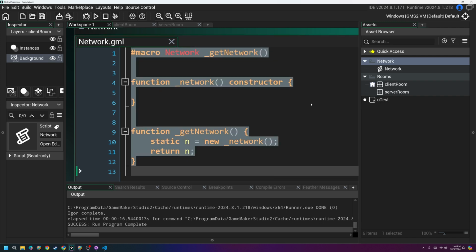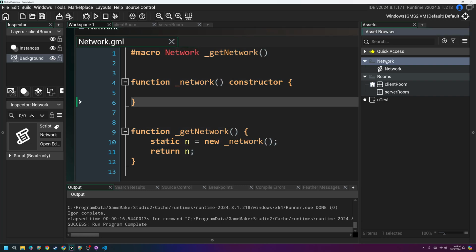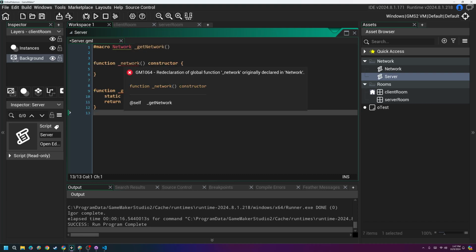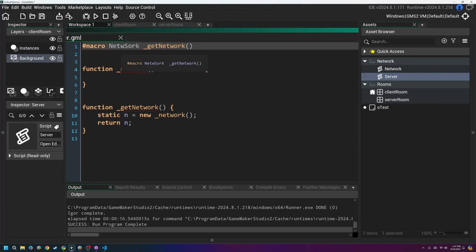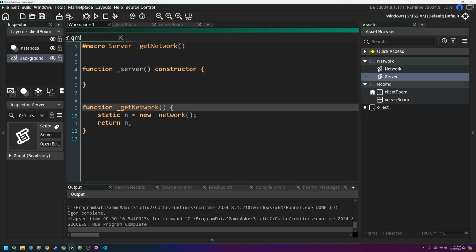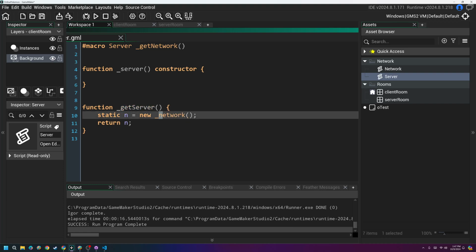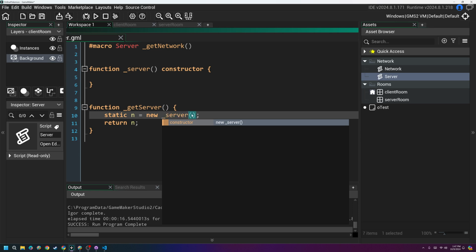I'm going to do Control A and Control C to copy everything. And then we'll do Alt C. We're going to create a new script here for the server. I will paste this and we'll just rename these. So this is server, and get_server. And this needs to be a new server.